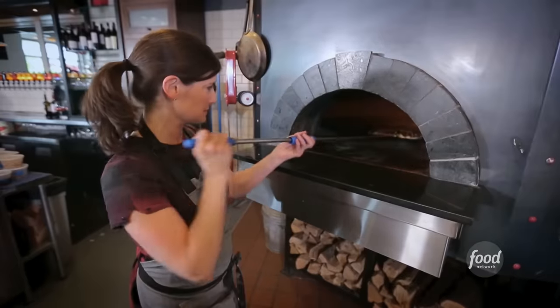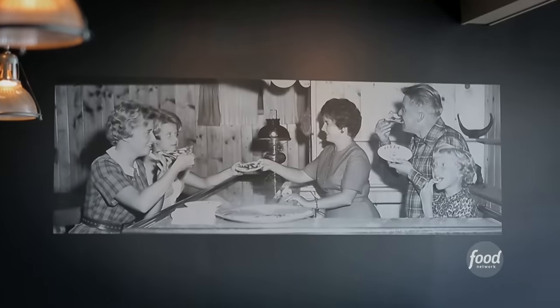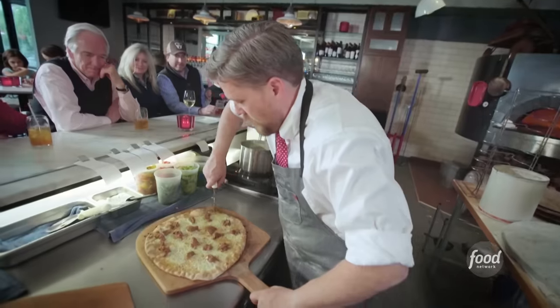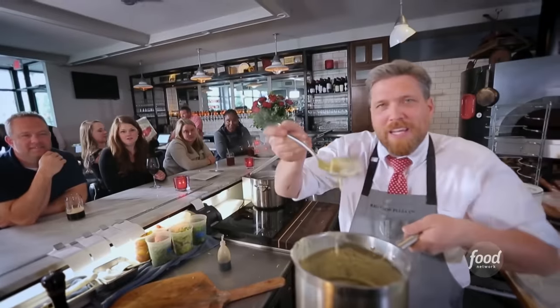I kind of feel like you're inserting yourself in someone's family tradition, because you kind of are — one that Peter Campbell's grandparents started long ago. That's my nana in the middle and my mom on the far left. In the late 40s, Pop-Pop would do these pizza parties in his basement and the community would come out. And Peter picked up where his grandpa left off when he opened the doors here in 2014.